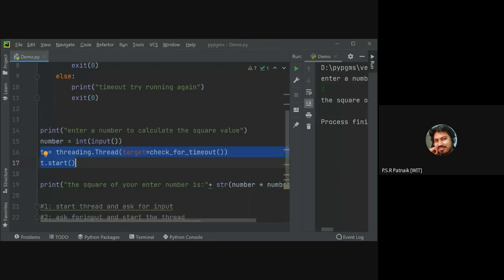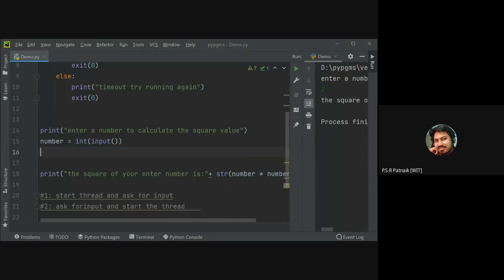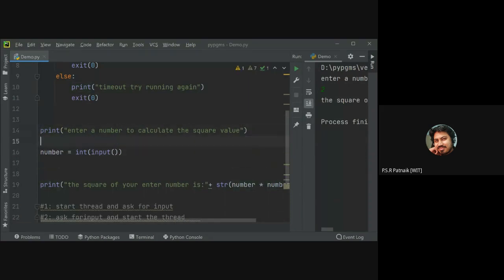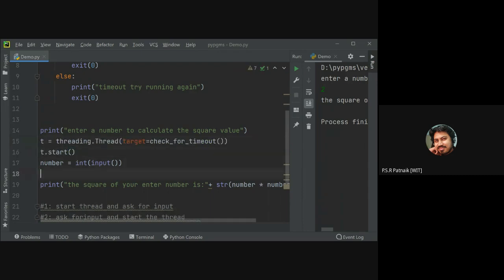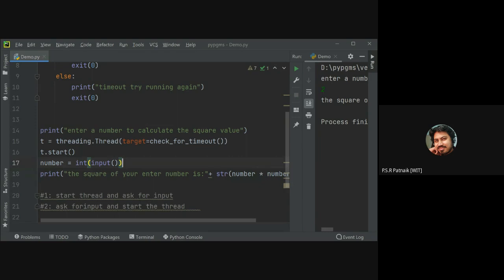So there is no question of any background process waiting and checking for timeout after 5 seconds. So this has to come: ask the user for input, start the thread, and then number is equal to input.